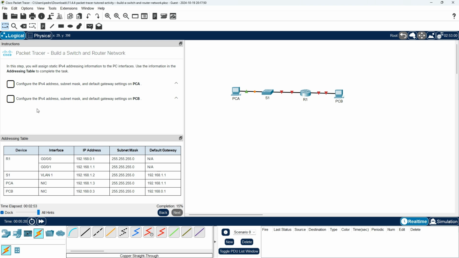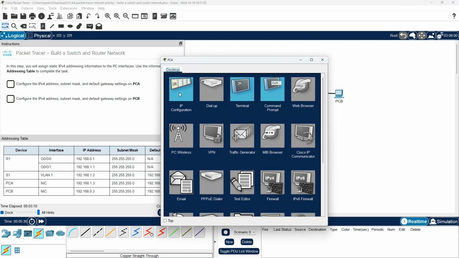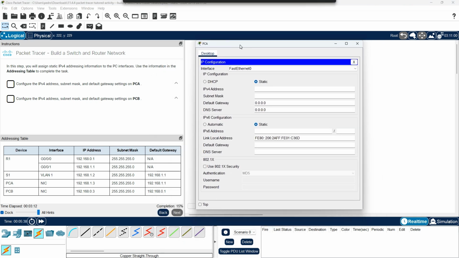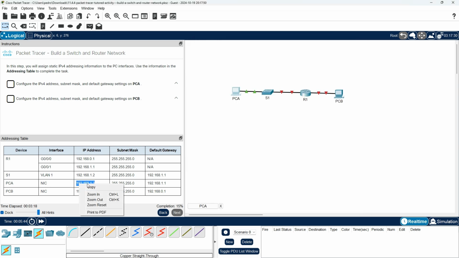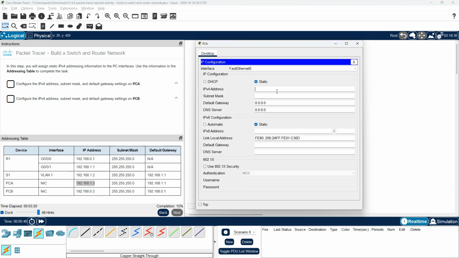In this step, you will assign static IPv4 addressing information to the PC's interface. Use the information in the addressing table to complete the task. Configure the IPv4 address, subnet mask, and default gateway on PCA. Okay, IP configuration here, and the IPv4 address for PCA is this. Copy and paste.